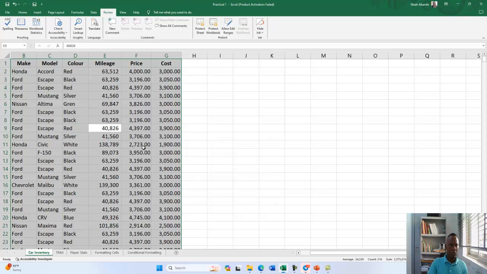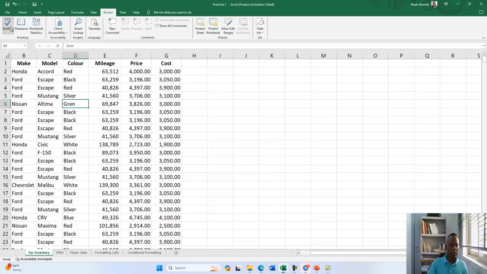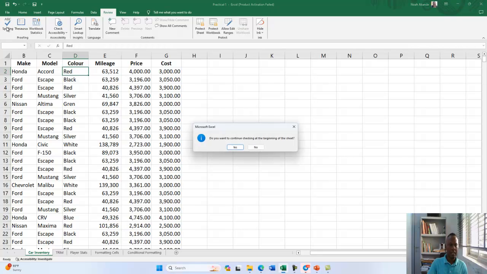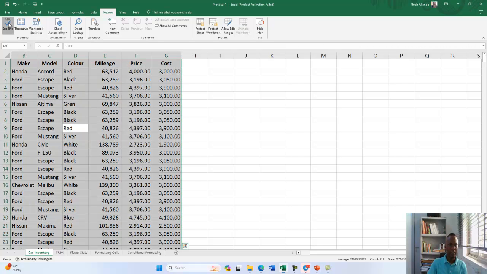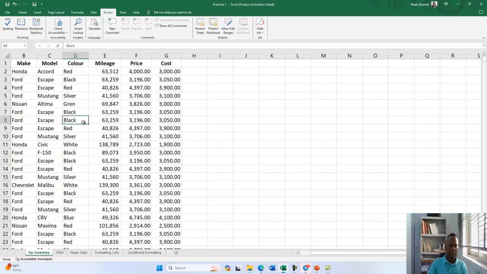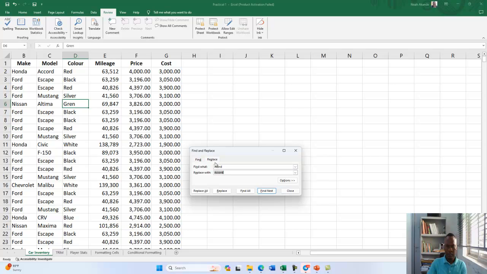So with this, let me go to this column and carry out spell checking. Yes. Spell checking complete, you are good to go. But I know this green is supposed to be green color, and I expect spell checking to also identify that. Okay, spell checking could not identify it. I can use find and replace to fix that. Find what? GREN. Replace with what? GREEN. So imagine 21 replacements have been made.